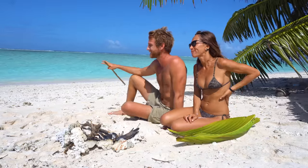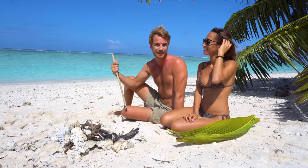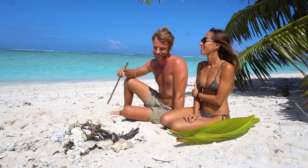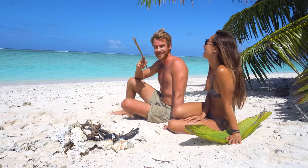If you look behind us here, the water is crystal clear today. So we're going to go in and do a bit of spear fishing with that pole spear, and hopefully we can catch something to then do this cook up that Fran's looking forward to. It's going to be interesting. Let's get in there, guys. I hope you enjoy it as much as we do.